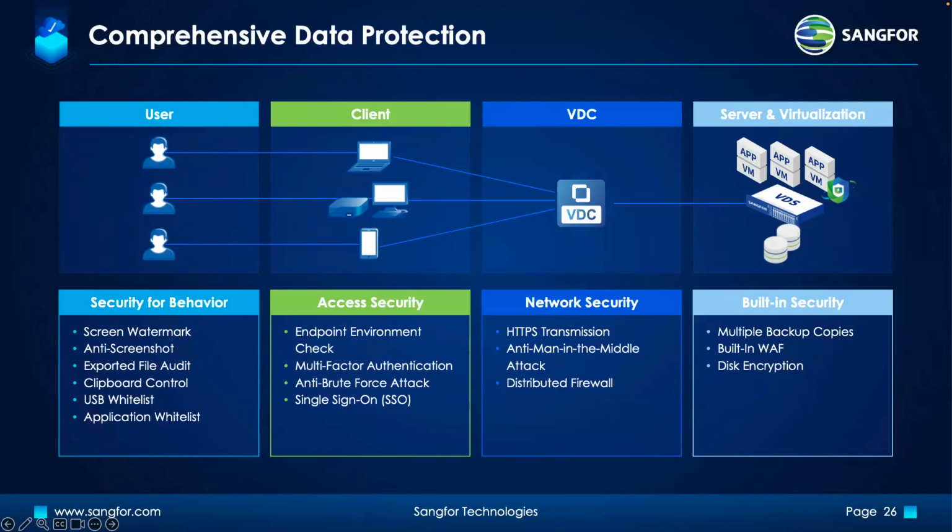At the VDC level, of course, every piece of data that is being transmitted is encrypted. There is end-to-end encryption as well. Everything sits on top of our HCI. We have our microsegmentation capability, or a distributed firewall, where you can say VM to VM traffic needs to be blocked. So you can block that as well, and no user or no student can access other users' machines unless it is approved and it is a real requirement.